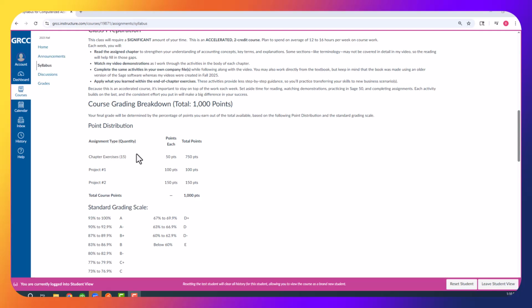So here we're taking a look at all the different homework assignments that you'll be turning in for a course grade. And you can see that we are going to be covering content from 15 chapters. From each of those chapters, I'll want one or more PDF reports that will reflect on the work that you did within each of the chapters. So 75% of the course grade comes from those chapter exercise assignments.